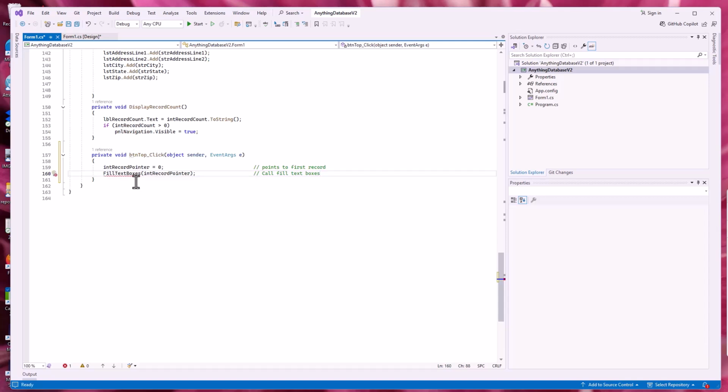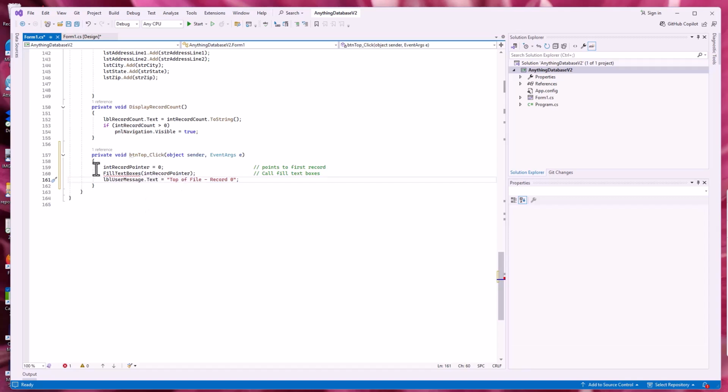Fill text boxes is going to fill all the list boxes and all the lists we have on our form. And once we've done this, we can say that our LBL user message.text is equal to top of file record 0. And that's it. That's all we need to do.